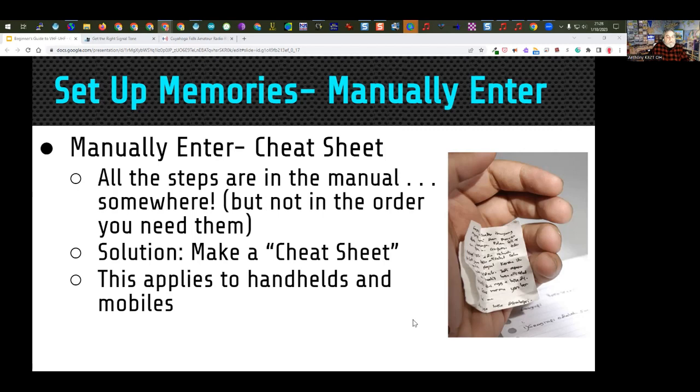Okay. And Marty, that's a very good tip. Also, if you're out and you're going to be handing the radio to someone else, you can give them that cheat sheet to have in their hand. Yeah.